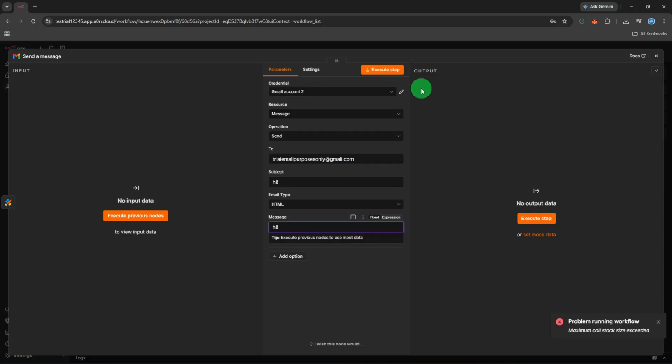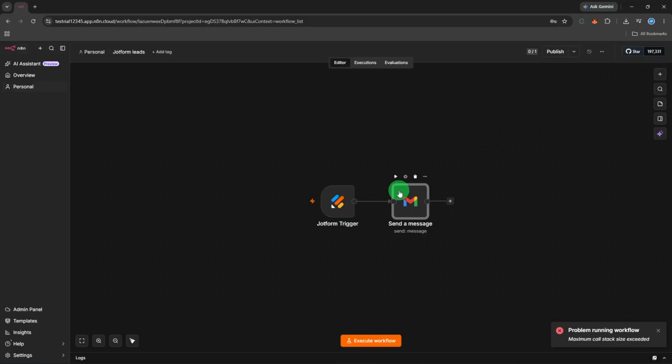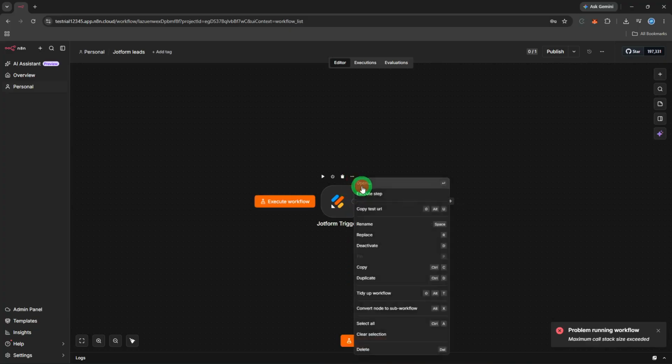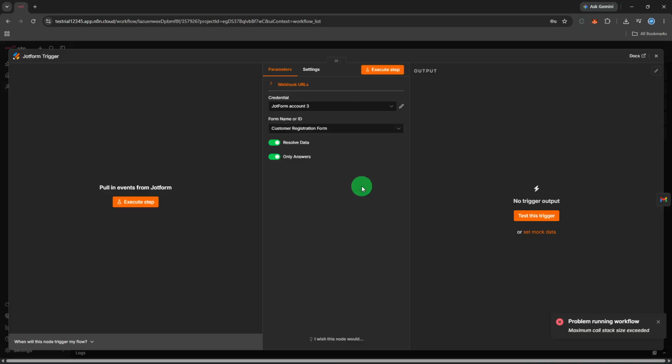Now locate the inactive toggle near the top of the workflow editor and switch it to active. Once activated, n8n continuously listens for new submissions from your selected Jotform. Every future response will automatically start your workflow without requiring manual execution. After activation, open the executions page, submit a few more form responses, and watch new executions appear. Open individual executions to review the submission data, workflow path, node outputs, and execution duration. Monitoring your execution history confirms the automation continues working reliably and helps you catch any issues early.